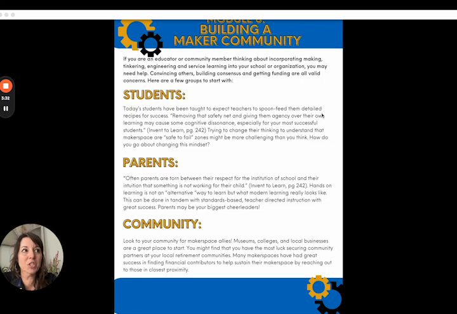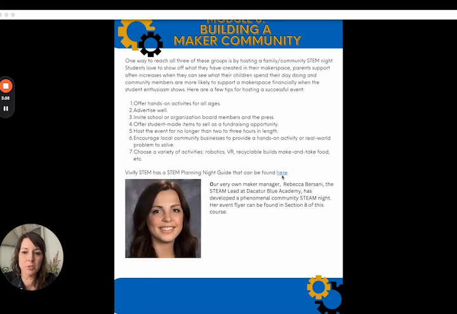But just imagine those grandparent-like people who were woodworkers or builders in their former job, that have some really valuable knowledge to contribute to the students that you have in your makerspace. And in addition to that, financial contributions can be made, as we mentioned earlier, to sustain that makerspace as well. Three really important groups to reach out to.